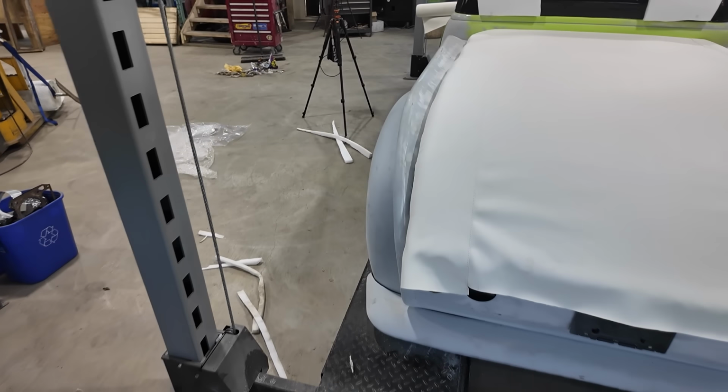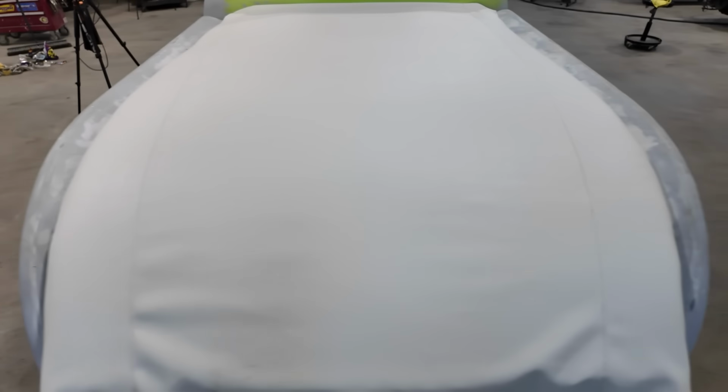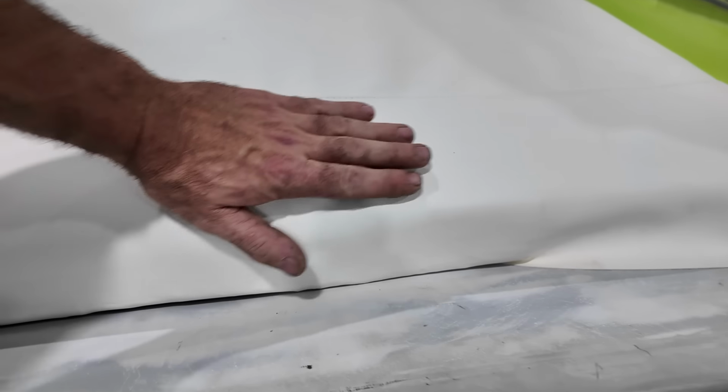Yeah, I feel I should have left more foam hanging off the side that I could have wrapped around it. I'm not sure how to go about fixing it, or it just is what it is. See, this is pretty square. I figured I was going to pull that down a lot tighter.